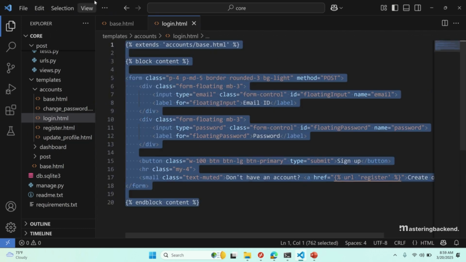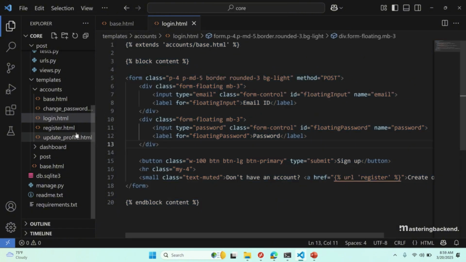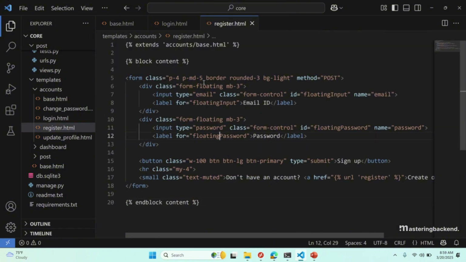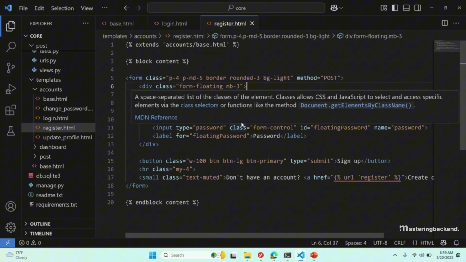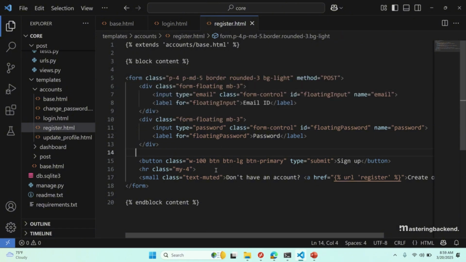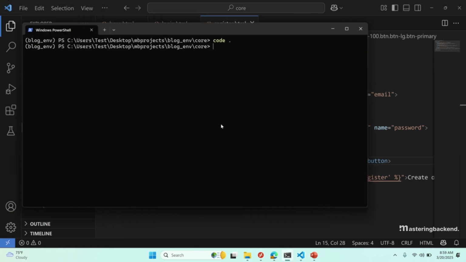So I'll just highlight everything here, Control C to copy this, come over to register.html and I'll paste this in here. So for the register page, now because we are generating the form from the py file in Django, we're going to install something called widget tweaks just to make this form stay in place and stay fine. So come over to your terminal or your console and then you just do pip install django-widget-tweaks. So this will install widget tweaks for us.